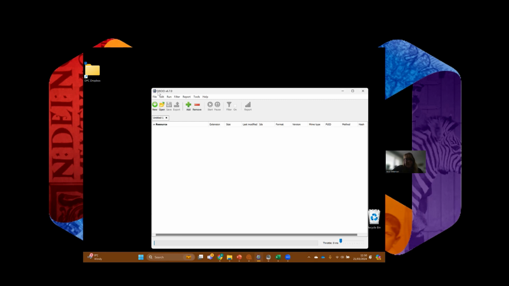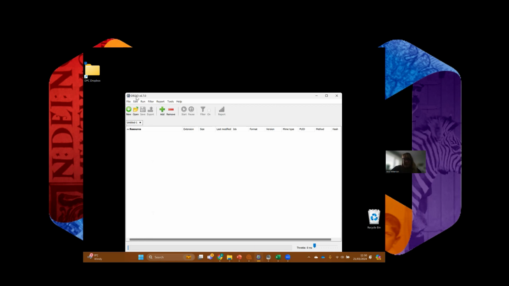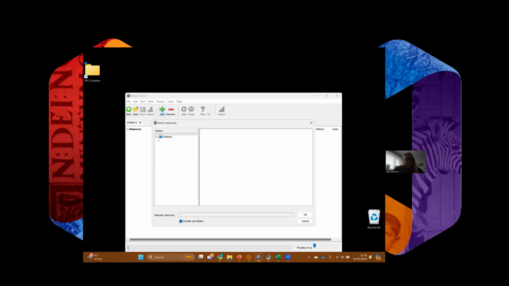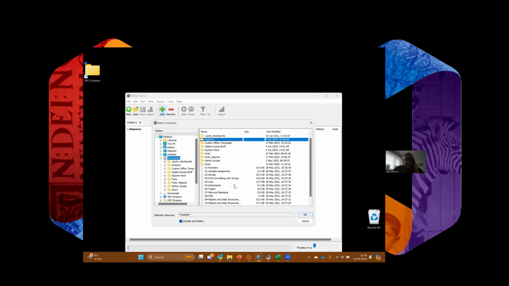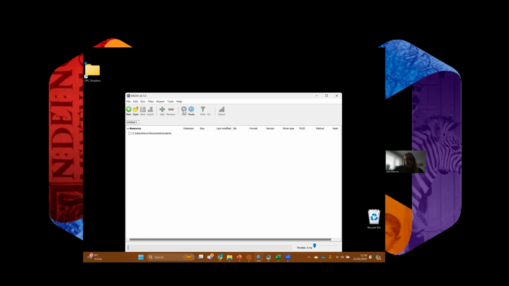So as I say, very, very basic user interface, but Droid has probably one of the best user manuals that I've ever seen for running a program. So if you want to use Droid, and I would strongly recommend it, the user guide will take you through step by step. So this untitled profile would be here, and you would add, you go into your computer here, and it shows you a list of everything that you have, and you can add a folder, any folder, and it will run, and then that puts that into your profile, and then you start it, and that's it literally running.